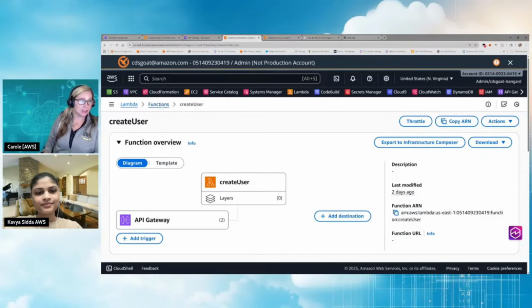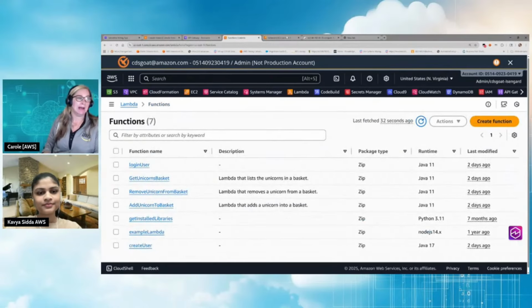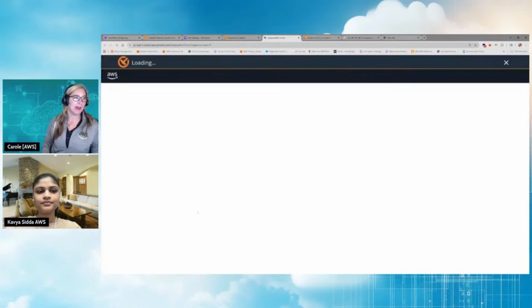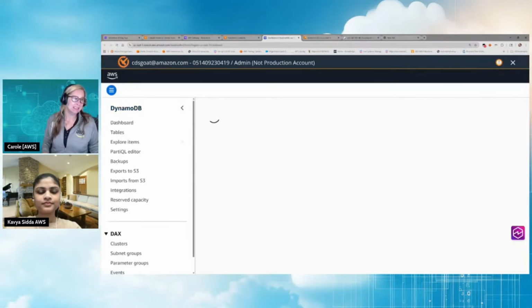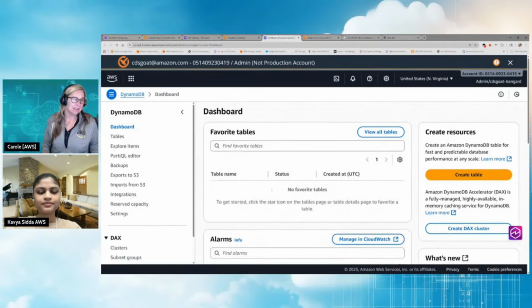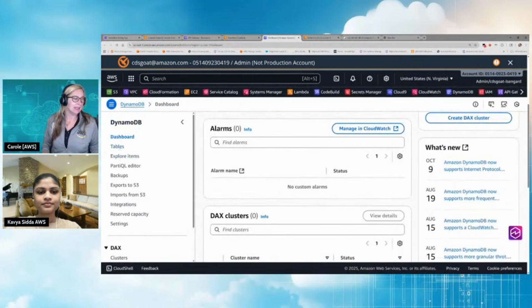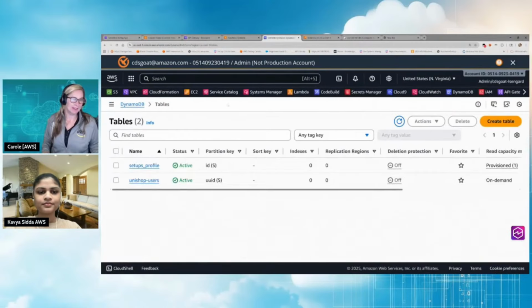Now this create user function actually has a DynamoDB backend. So we're going to go ahead and test that DynamoDB backend. Let's open that link in a new tab. Sorry, it's very large, so it's a little bit hard for me to browse through.